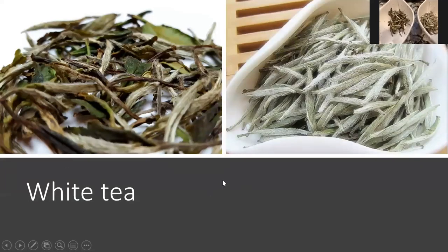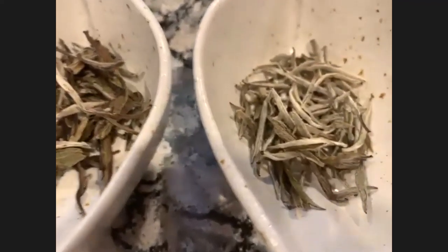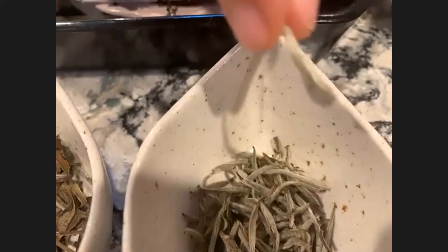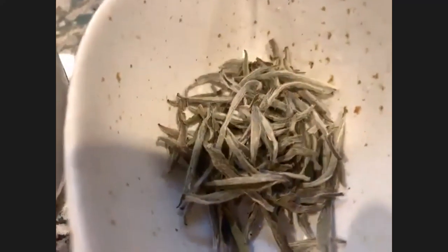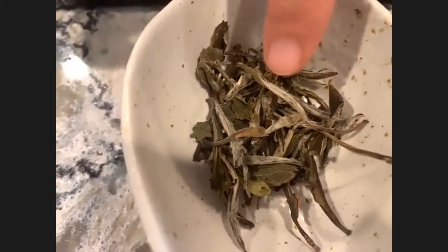How about the next one, the white tea? I want to explain the differences over here. One white tea has this little fur on it. That's called silver needle, and I have it over here. Look at this, you can see the little fur. It's all buds. The very top, the very fine part of the tea, as soon as it comes out, they pick it. So the best white tea, the very, very precious ones, contains no leaves, just the very top buds. That's why it naturally has a little fur on it.